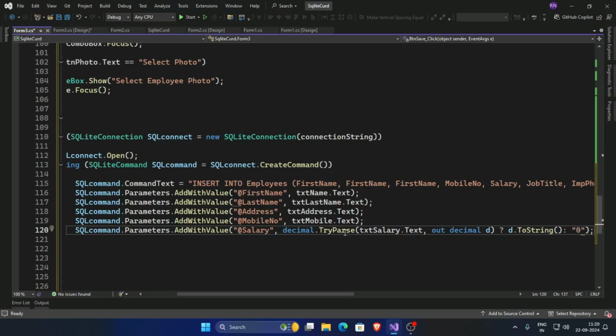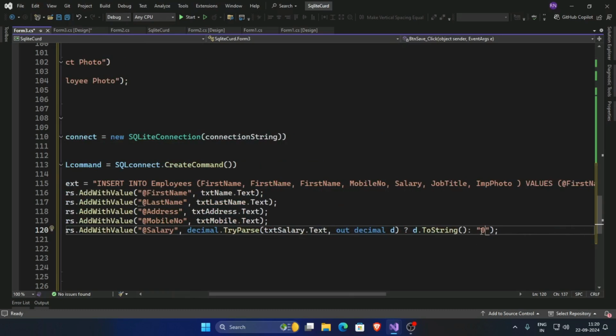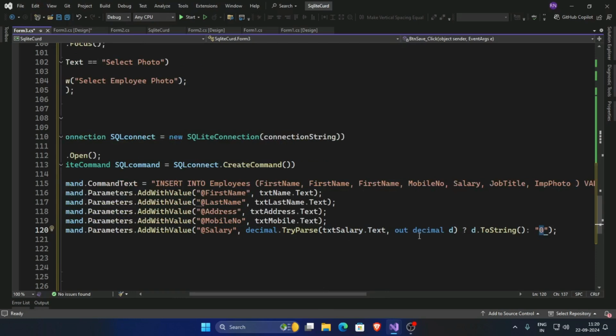If our salary text box is not numerical or empty, then we will receive a value of 0. And now convert these values into the decimal.